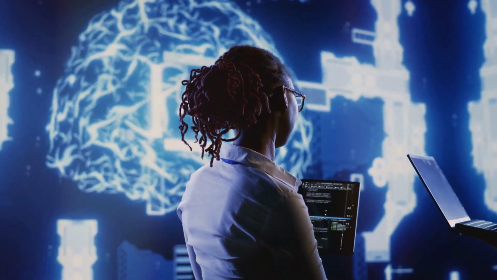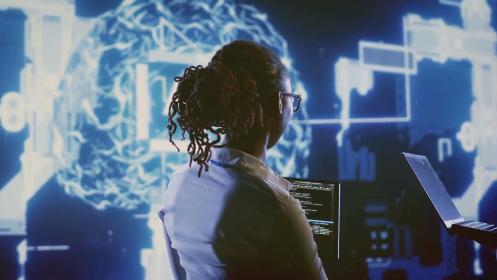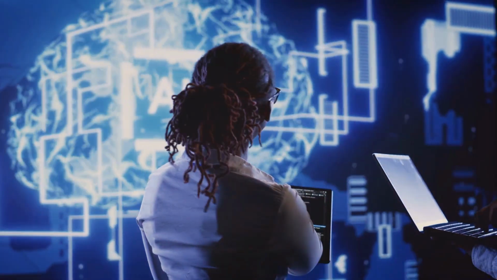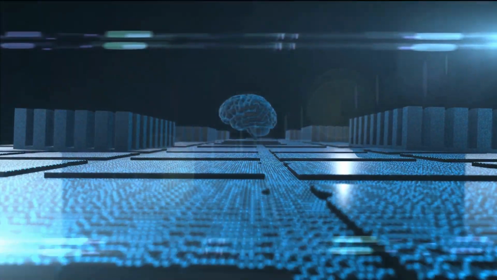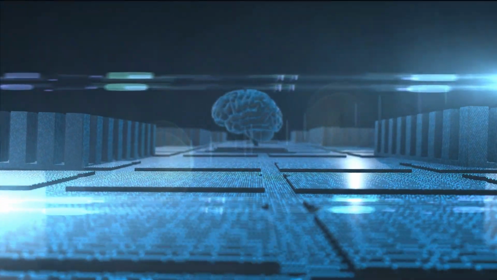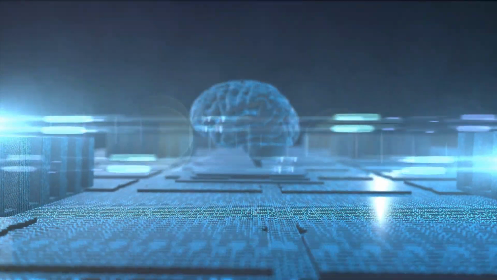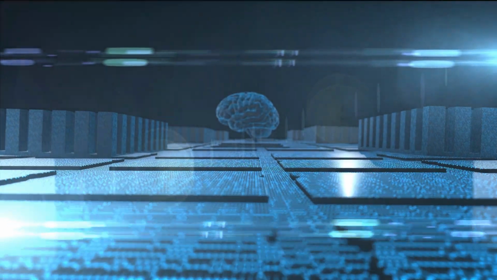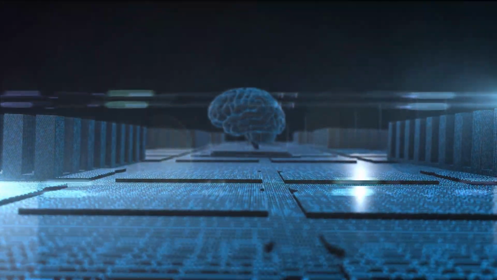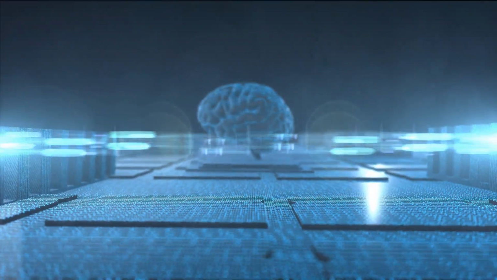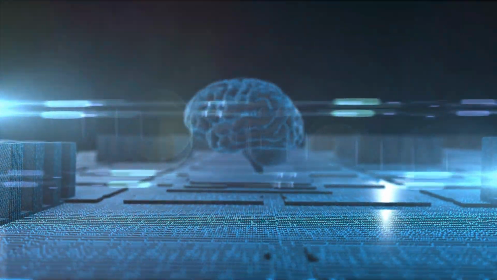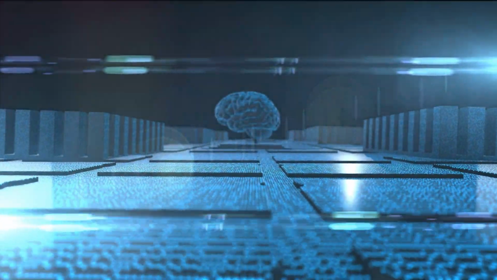Neuromorphic computing is a fascinating field where technology draws inspiration from biology. It's essentially an approach to computing that is inspired by the structure and function of the human brain. Imagine a computer or a chip that uses artificial neurons, much like our brain's neurons, to carry out computations. This is the crux of neuromorphic computing.